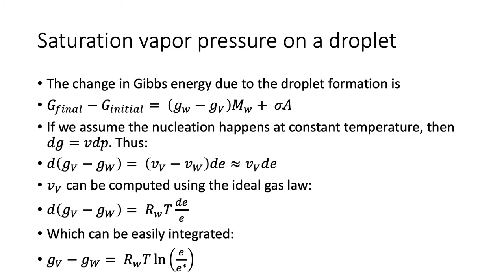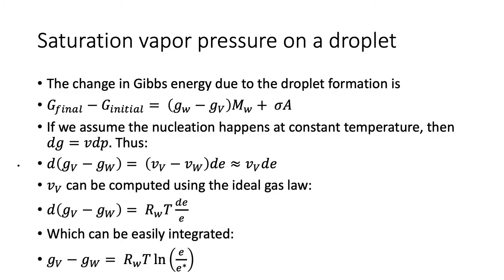Now, assuming that the nucleation happens at constant temperature, we go back to the definition of specific Gibbs energy that we gave a few classes ago, and we're assuming that temperature doesn't change, and so infinitesimal changes in Gibbs energy are equal to the specific volume times dP. dP is the partial pressure of the gas. In this case, it's water vapor. And so what is dP? What is this P? It's simply, you guessed it, the water vapor pressure. Our good friend dE.